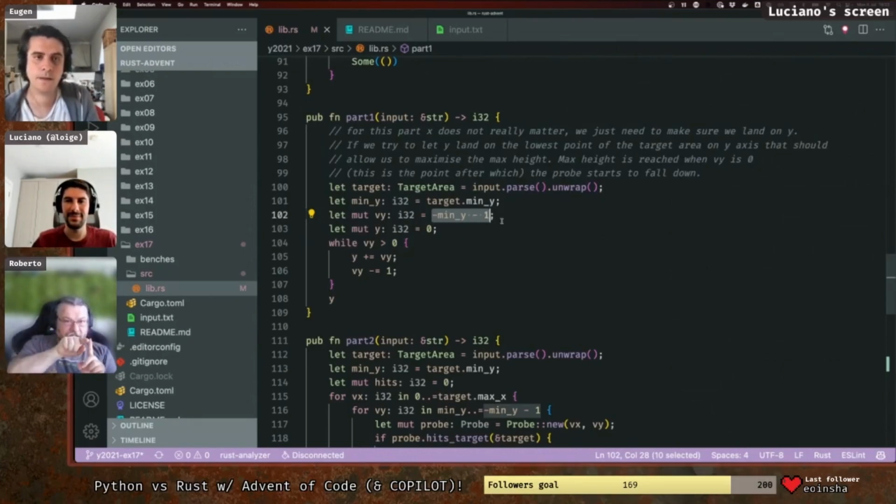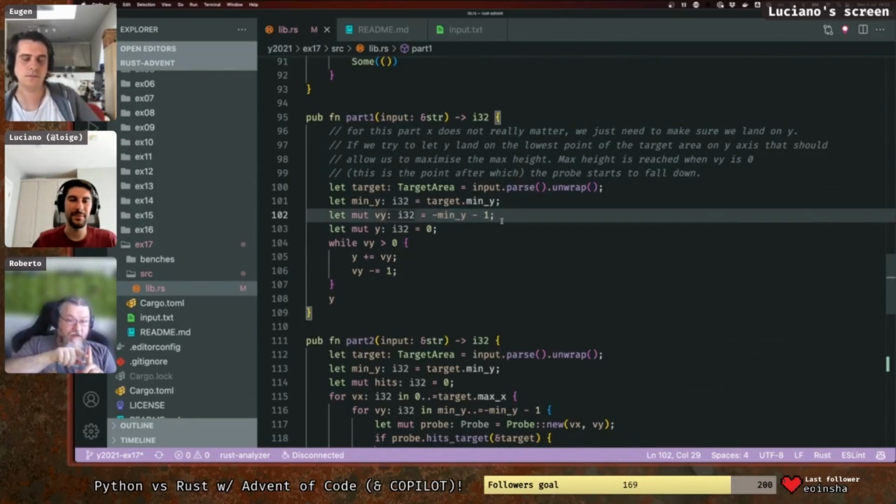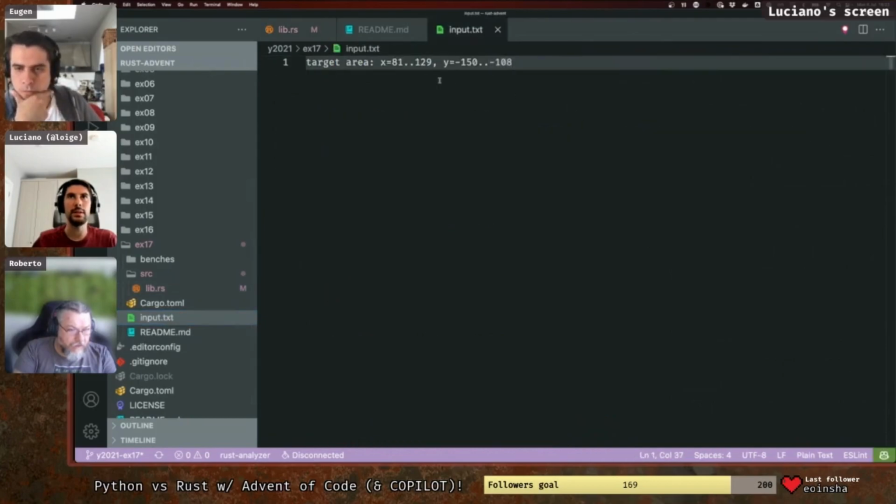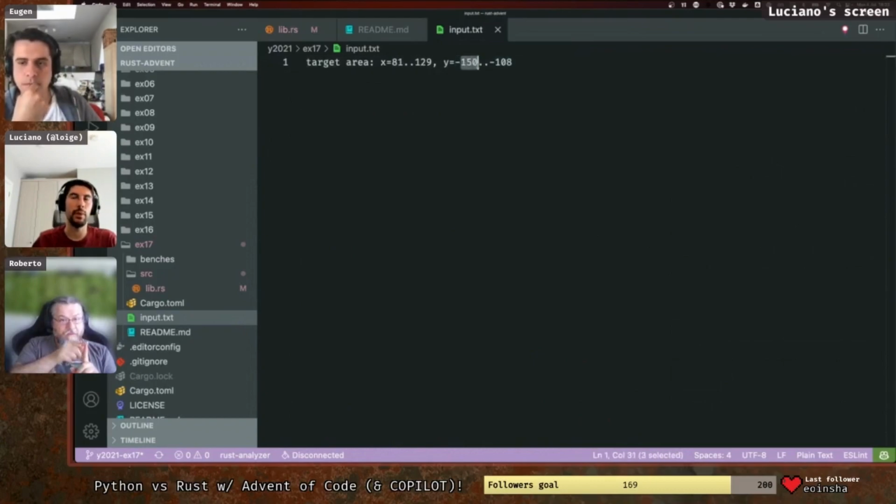When you do this kind of simulation, you start from 0, 0. Then you start with a velocity. In your case, I don't remember what is your input. My input is... you are targeting minus 150. So exactly, you start with 149. 149, yes. Then you sum 149. Then you sum 148. Then you sum 147. This is Gauss. And then you go up to 0. When you reach 0, you start to fall. And you fall with the exact same sequence of numbers, just from 1, 2, 3, 4, instead of counting down. Exactly. When you reach again 0, with a negative velocity of minus 150.